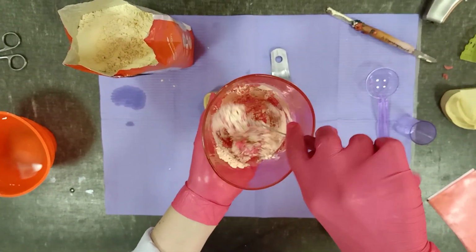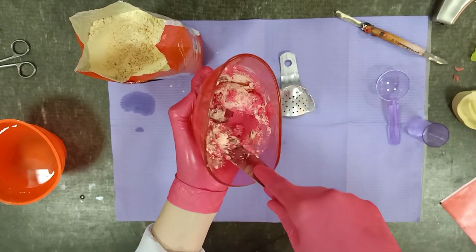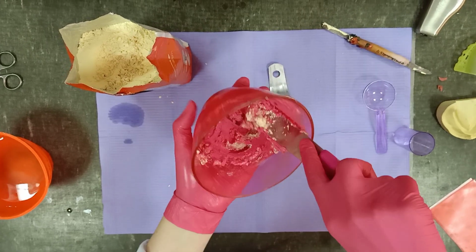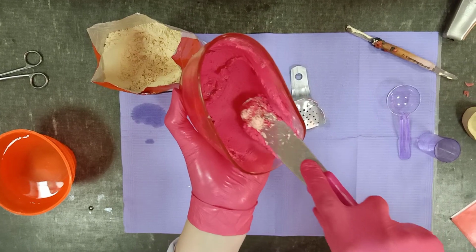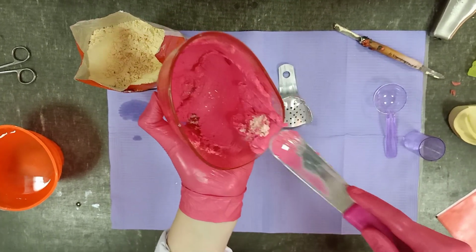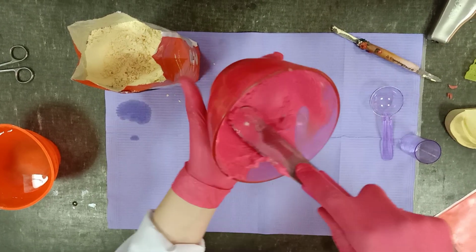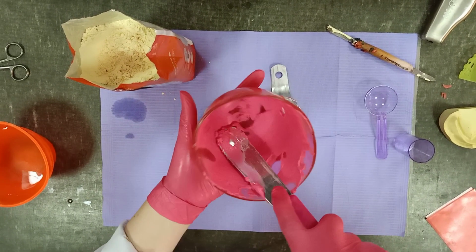First, incorporate all water into the powder. Here we used alginate with color coding. The color indicates the mixing step and the working time before you make the impression.